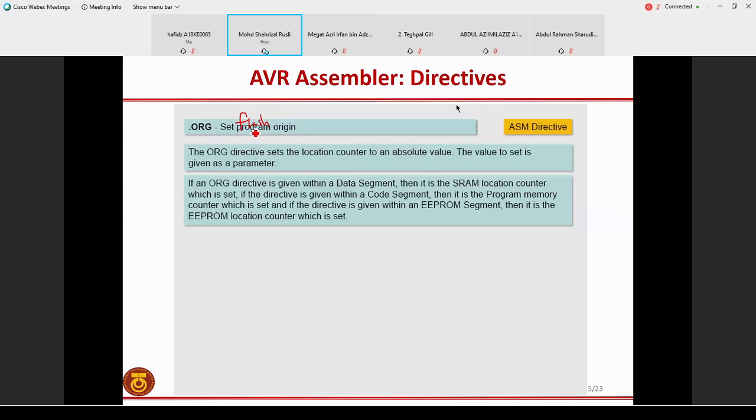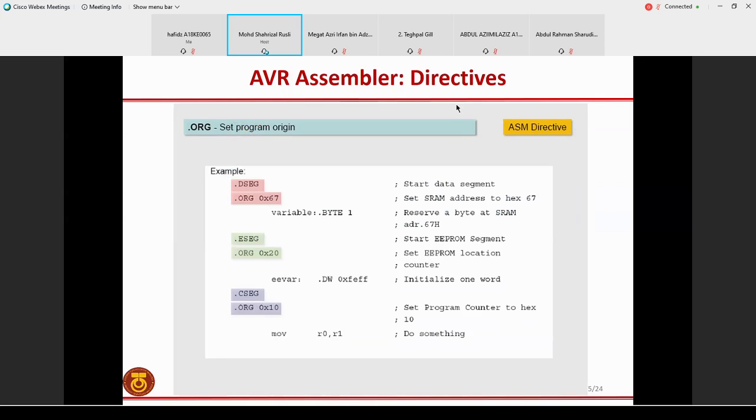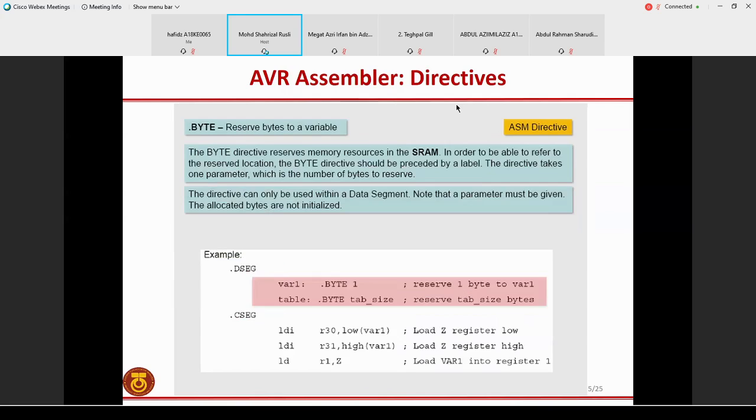Flash memory is affected, not the data memory, only the flash memory. This is the example. Just ignore the other directives first and look at the org first, like this one, this one, and this one.